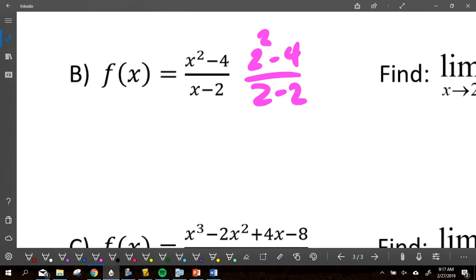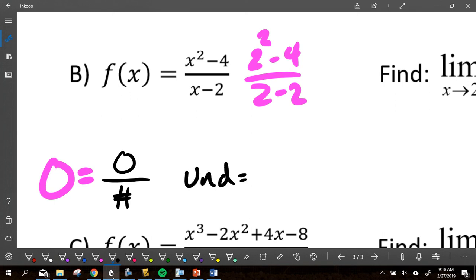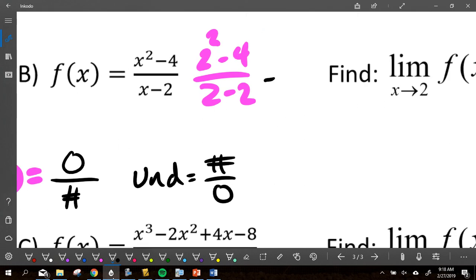Let's talk about that real quick. What does 0 look like? When we talk about 0 as a fraction, what is 0 as a fraction? 0 over some number. In order for you to get 0, it's got to be 0 over a number. What does undefined look like as a fraction? Some number divided by 0. That's undefined. This is a third type of number. This is not 0. This is not undefined. What we just got here was 0 over 0. That is called indeterminate form. That's going to become really important in limits. Indeterminate form basically means I don't know what the answer is.